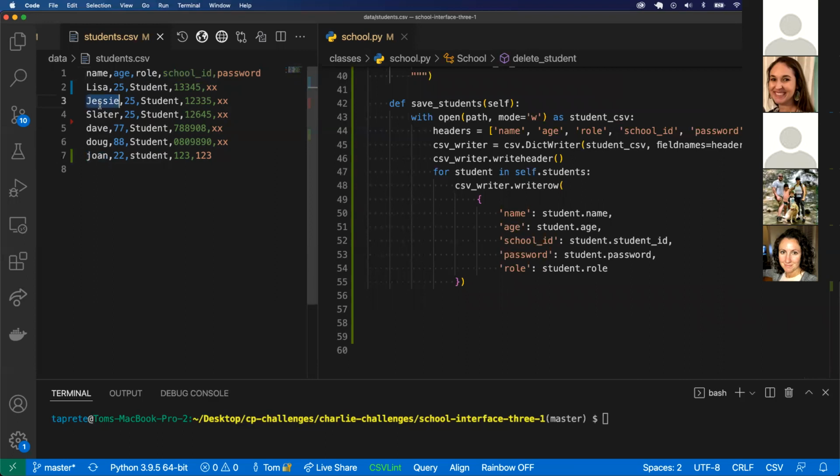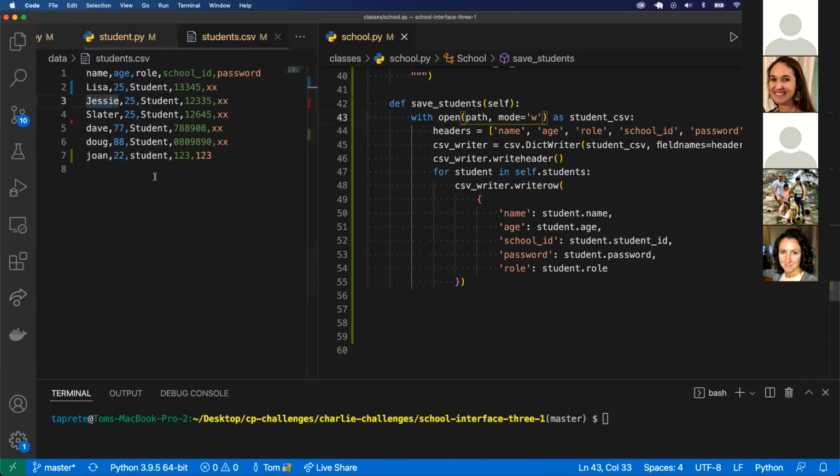Gotcha. But then the question is, what if there are students that have the same name? Would it just delete the first student that it finds? That's where ID would be more sufficient. But you can also do name, age, birth. If we had a birthday column and we didn't use an ID, we could type in their first name, last name, and date of birth, just to narrow down the students.